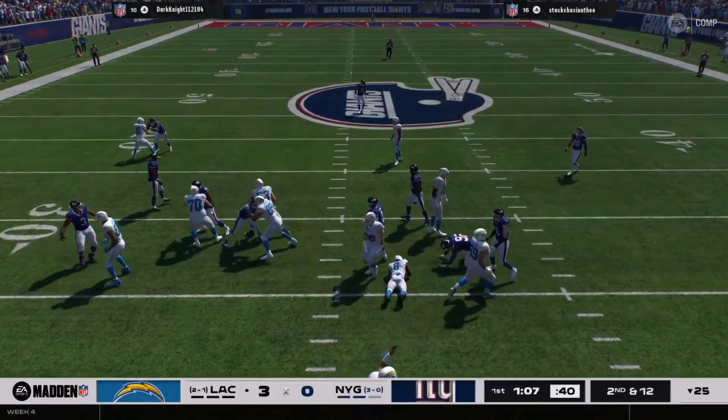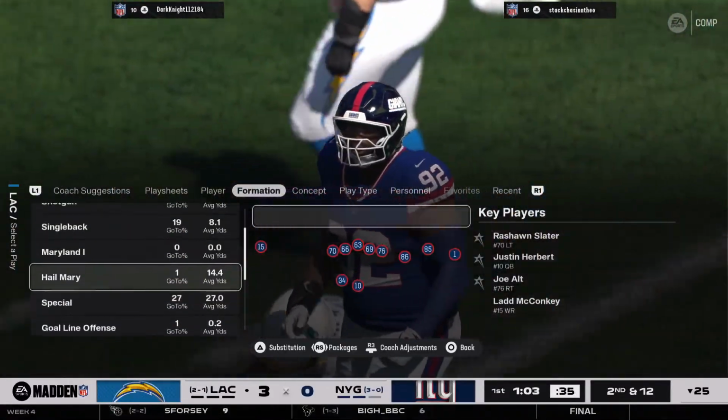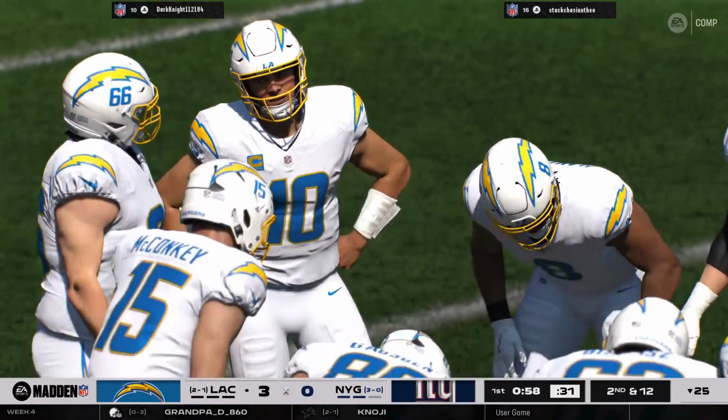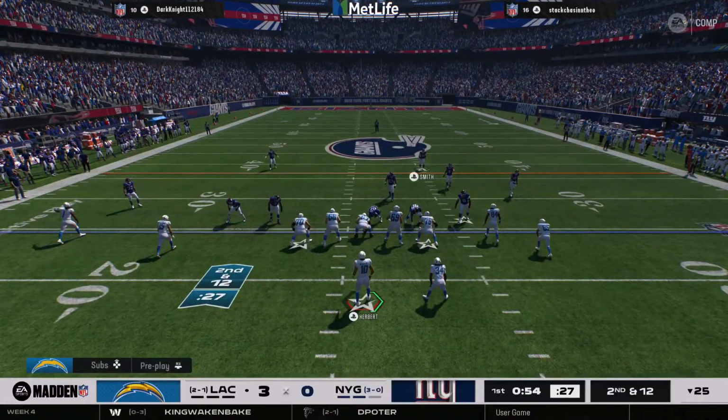On first down, it's Hampton. And he is going to be stopped cold behind the line of scrimmage. Hit and dropped behind the line by Shelby Harris. Now they contend with a 2nd and 12 after the loss.